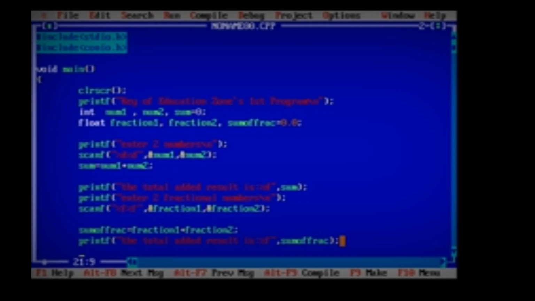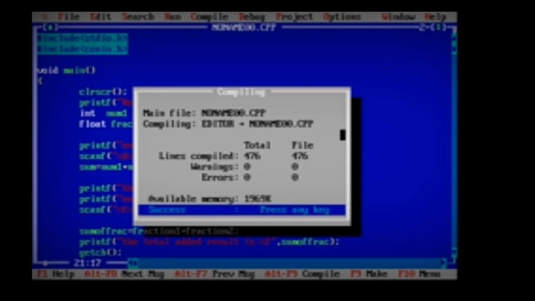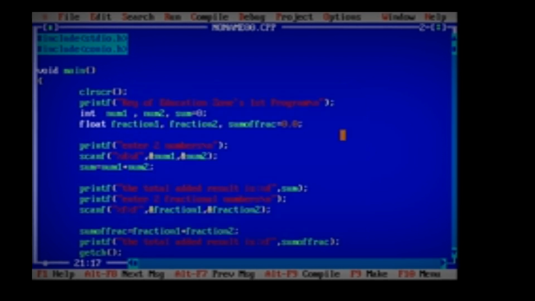getch means what? Get means getting. It asks for any character value. See here, I am writing getch right now. It is also a system defined function. That's why there also we don't have to write the body. I just write down the function within parentheses. Now I again compile by pressing Alt F9 and run it by pressing Control F9. See, once again this output screen is coming.